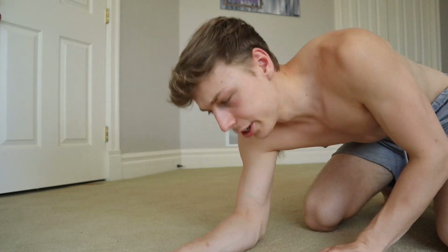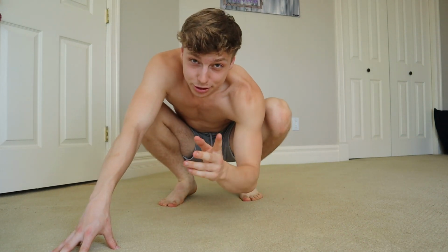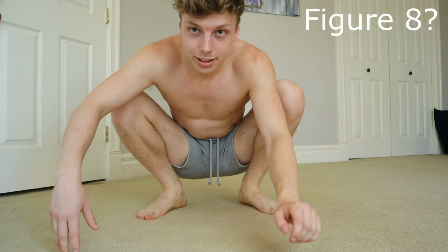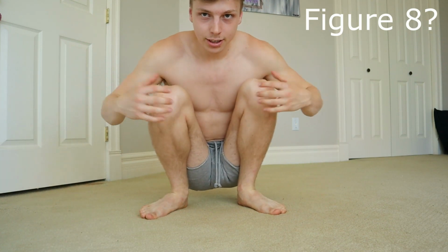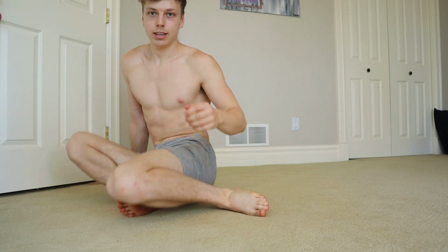Alrighty, we are on the floor now because we're gonna do some hip mobility exercises. So first, I'm pretty sure it's called the figure 8. This is what it looks like. You're gonna be in the deep squat, and then you drop your legs like this, and then the other way.